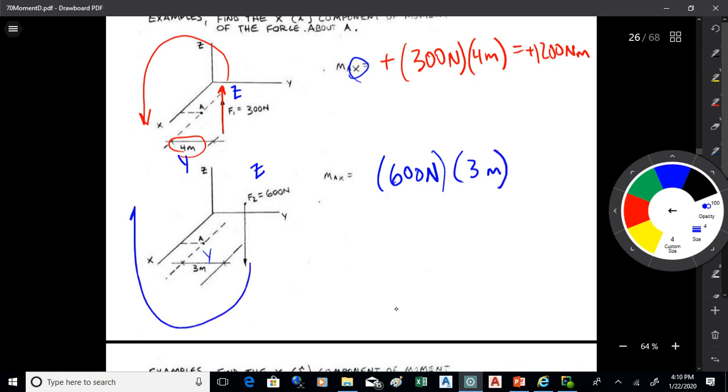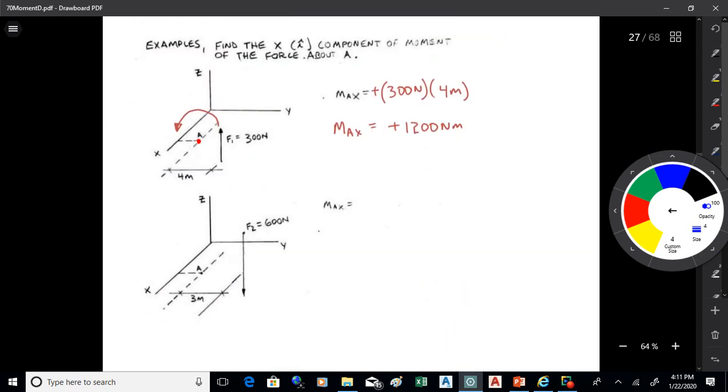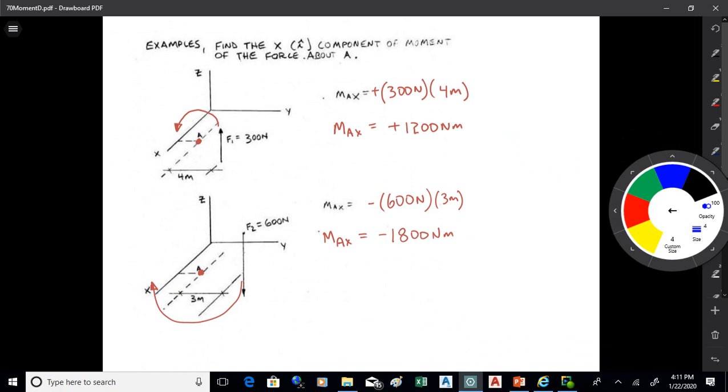Yeah, see, that's coming around like that, right? Again, think of, if you know what a ball and socket joint is, kind of a cup with a ball in it, kind of like your hip is a ball and socket joint, extending out to where that force is, that thing would be twisted underneath and then up around the other side. Roll your right hand fingers that way, your thumb points into the page. Now, that's negative. Okay. So that would be negative 1800 newton meters. So that's how we figure up three-dimensional moments.